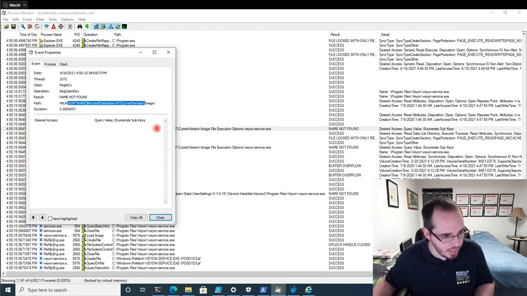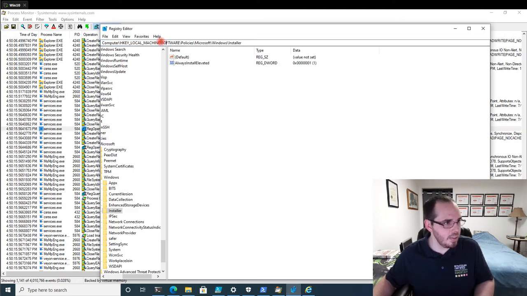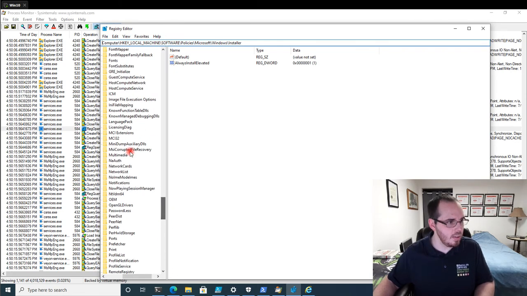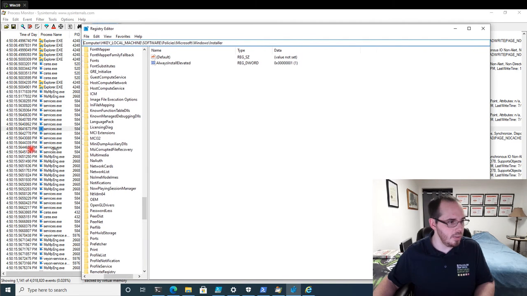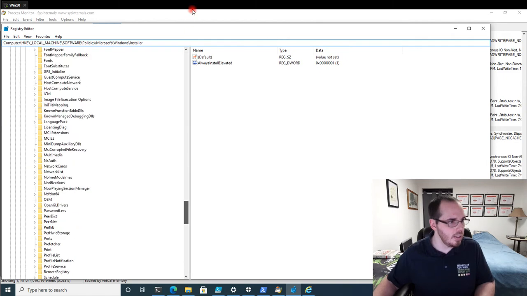If we go to my registry, I believe I copied from here. We'll do this. This is probably the easiest way to find it, so that everybody at home can do this too. Expand this, go up to the top.